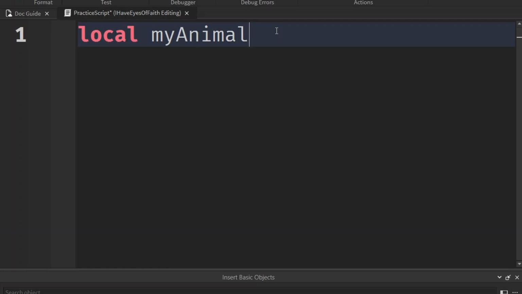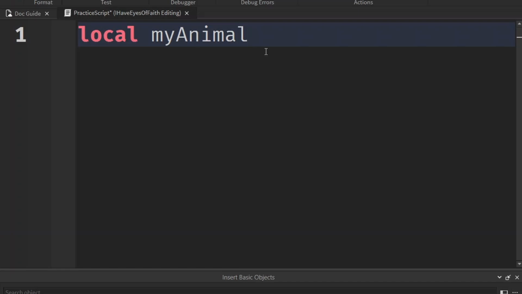You can name your variable whatever you want, but let's go over some of the best practices. You want your variable name to be related to what you want it to do. For example, we want to write our favorite animal, so we named it myAnimal. We don't want to name this like myFavoriteColor, and then make it equal to an animal. We want it to be related to what we want to do.